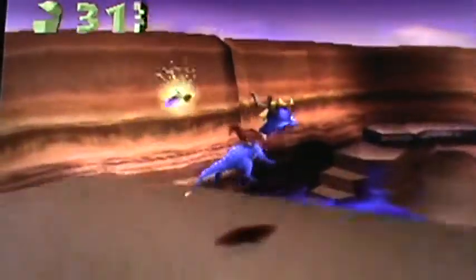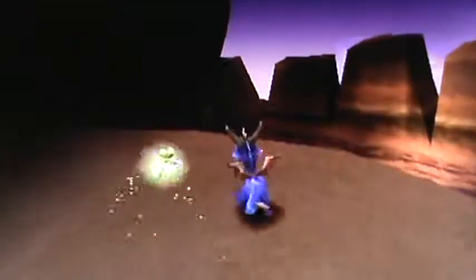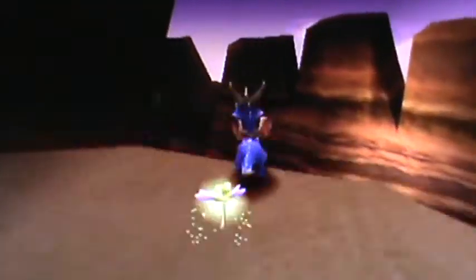Okay, now you're probably like, well, why would I want to go back over there? This is the tricky part that I had to figure out when I was really young. You jump and you glide all the way around here. And you run into our fourth dragon and our key.